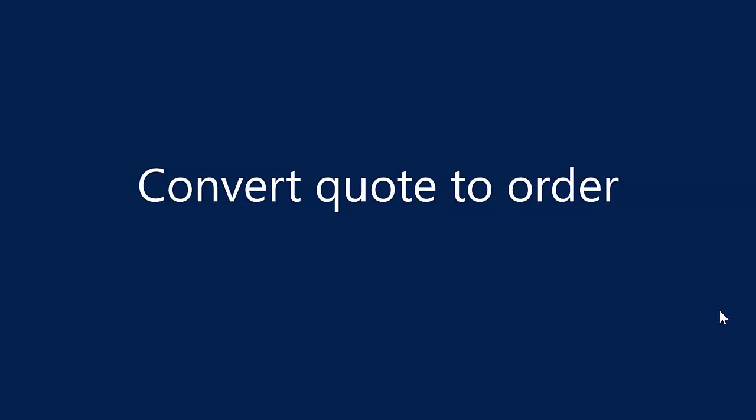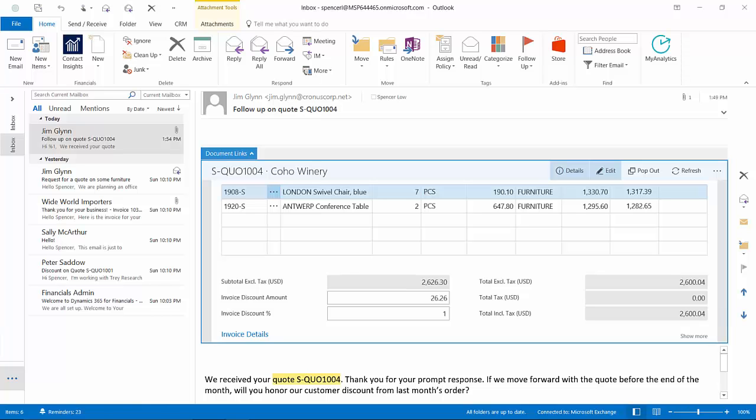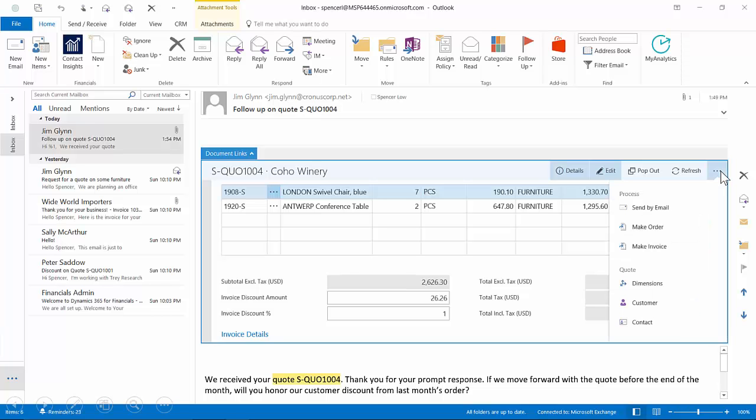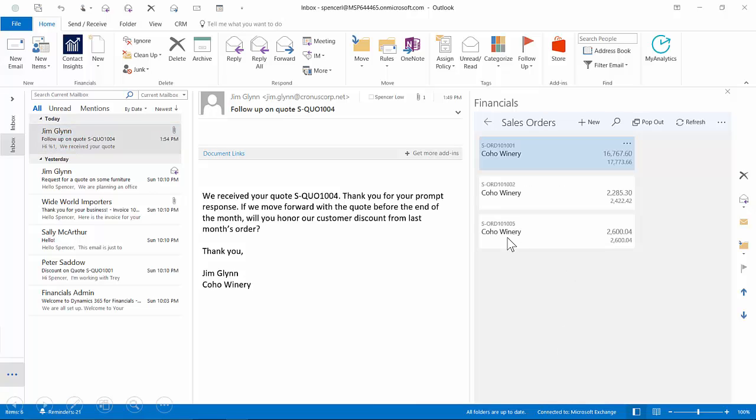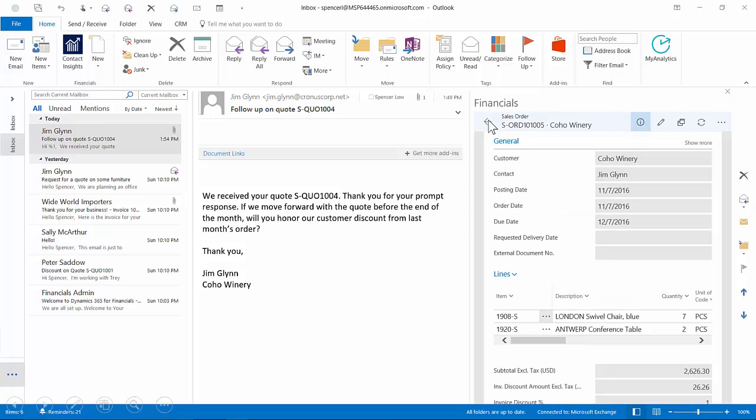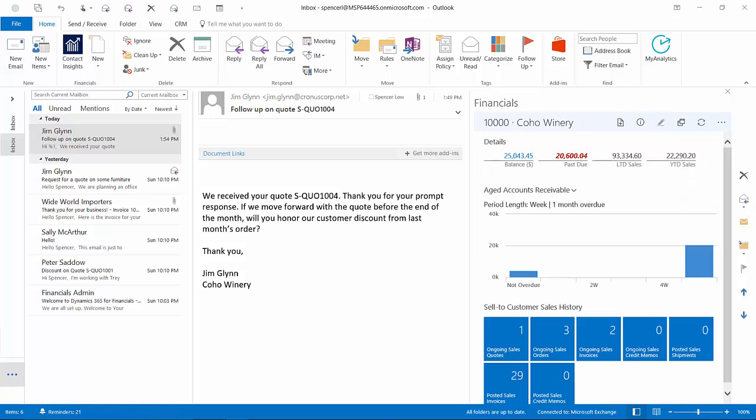Now that the customer is confirmed and terms have been negotiated, let's convert the quote to an order. With the order open, over on the far right under the ellipsis, we'll go ahead and select and make this an order. To show the confirmed document, the sales representative elects to open up the ongoing sales orders tile on the bottom. And you'll see here's my current sales order, 1005 for $2,600. Click the back button here, and I'm out of the system.